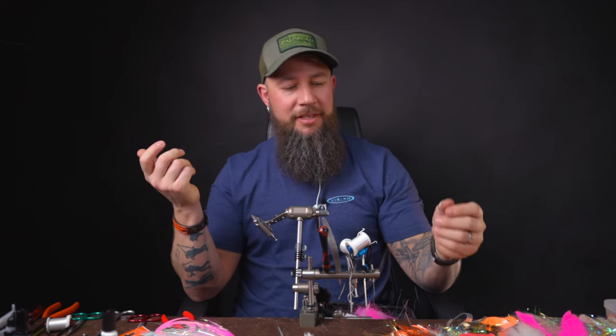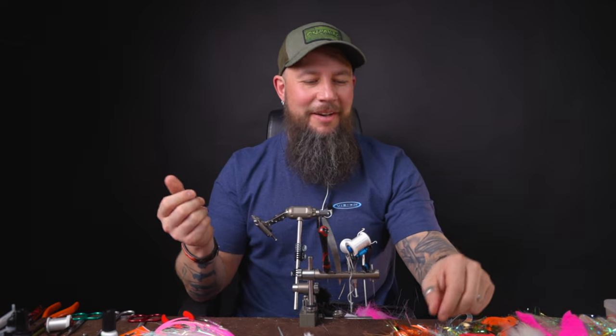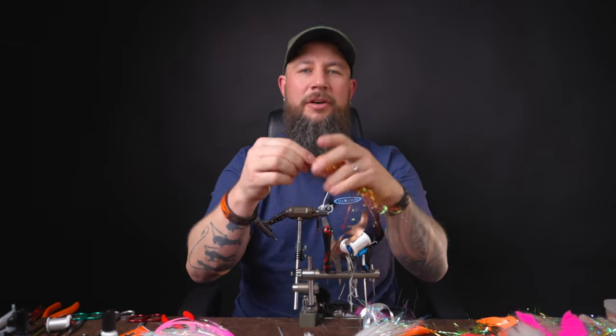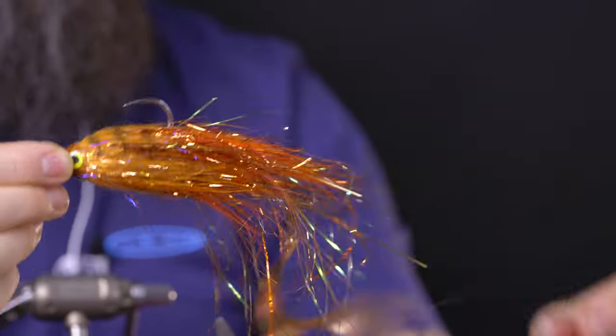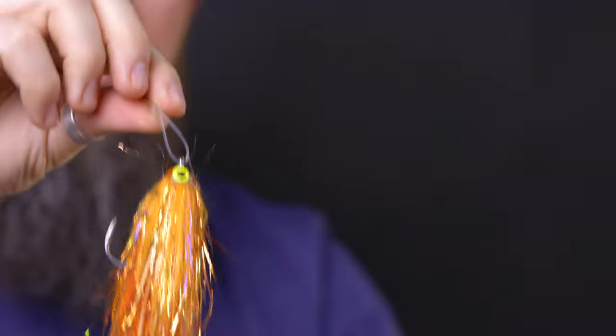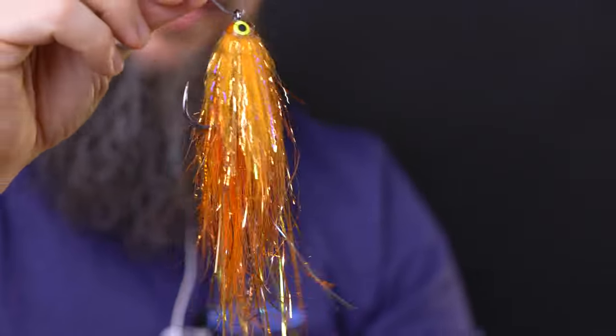And color wise, pink and white was a color that was working extremely well for Paolo. I didn't fish that much because Paolo was fishing it basically the whole time. But otherwise, like a burbot or a small cod imitation was a color I was fishing a lot. This is with a copper tail. This is one of the flies we were using actually. It's basically the same idea here.